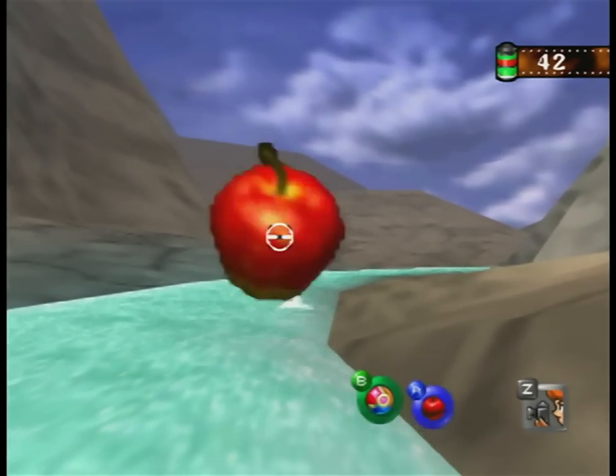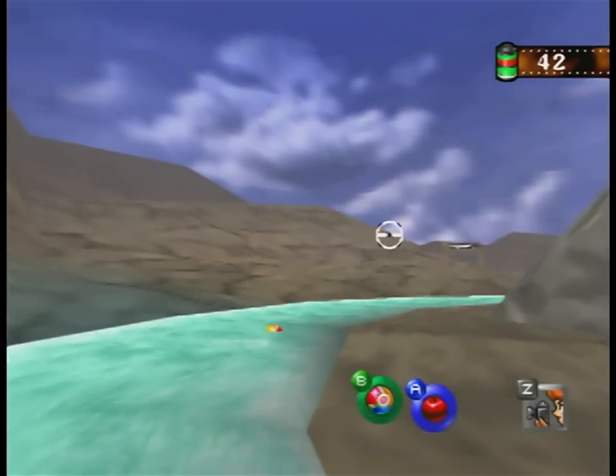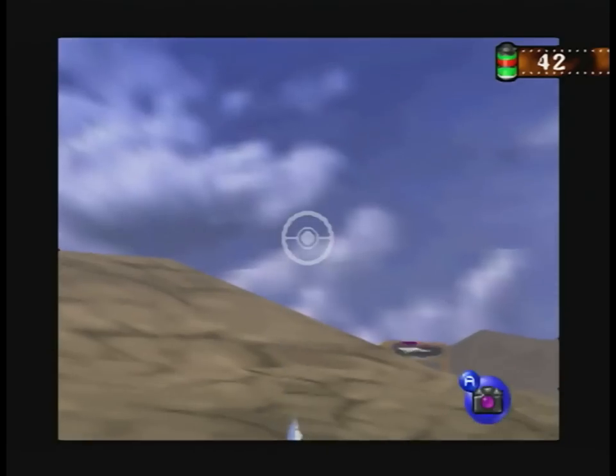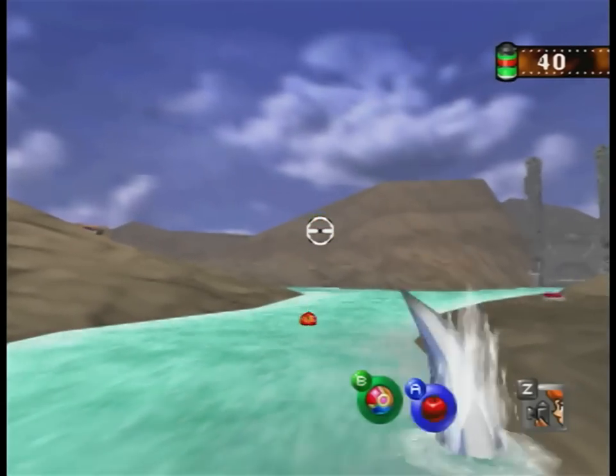Goldeen came out! Give me a Goldeen. No, I need a Goldeen. Give me a Goldeen. Come on, please! Whoa! That was a Dratini! Yes! That was a great shot of that Dratini.